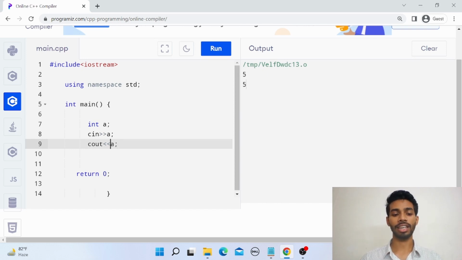If we write double quotation here, then the value will not be printed. It will show exactly this statement. This will show a. If we write 7 here, then it is still showing a. It is not showing the value. It is showing exactly the alphabet. So we have to use only the variable for writing the value. So we completed our two programs showing input and output.